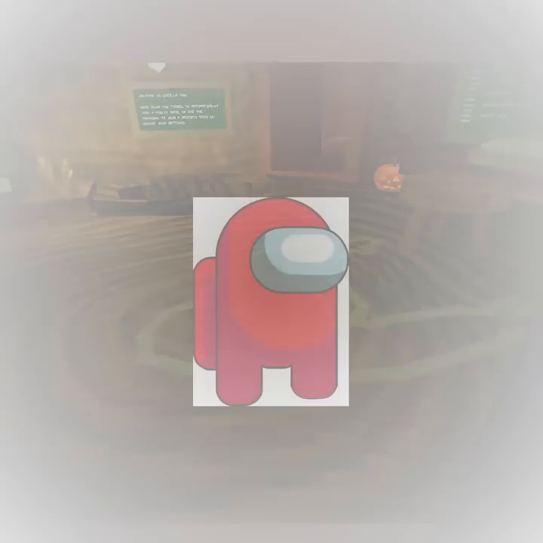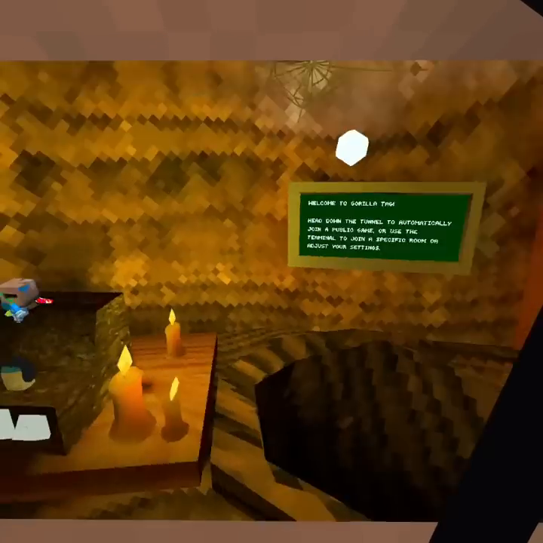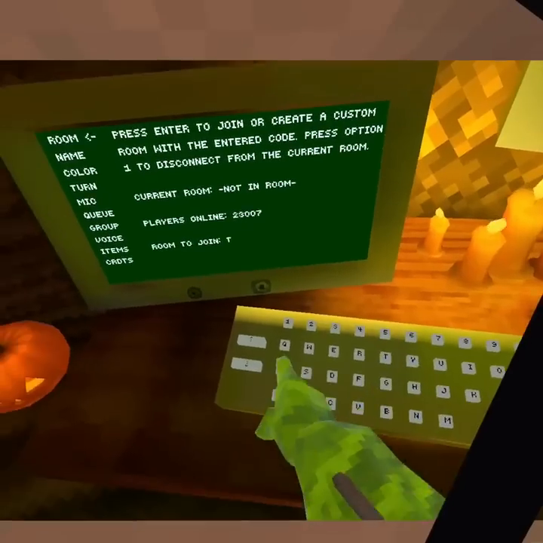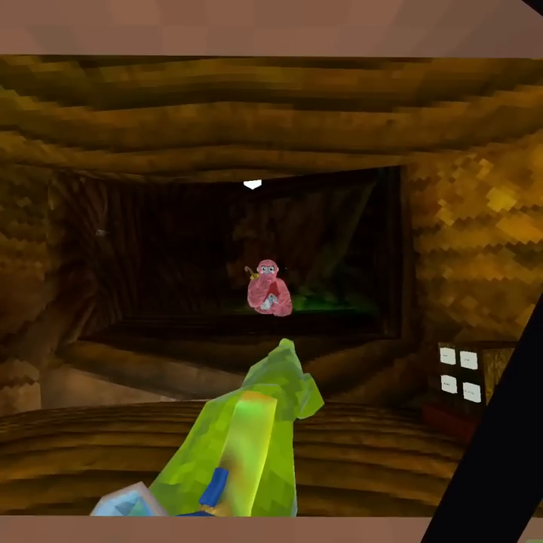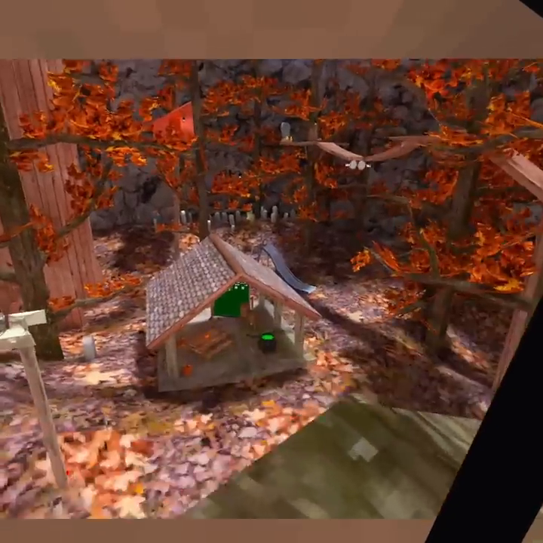Oh, they really had to add the Among Us reference. This looks epic, though. Like, the candles, the dark theme. Oh, that's scary. Alright, but I'm gonna join Tabs right now, because he's in the lobby. Oh my god! What the hell, bro? Oh, hell no, man. Is that a cemetery?